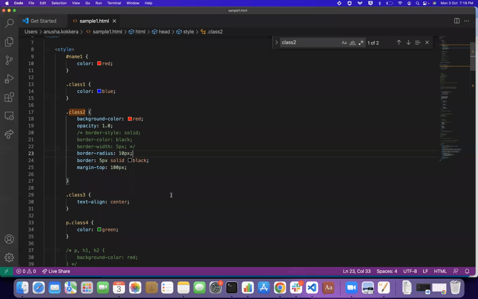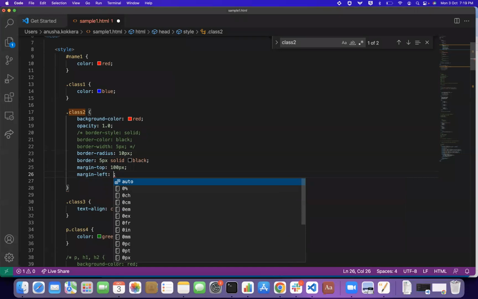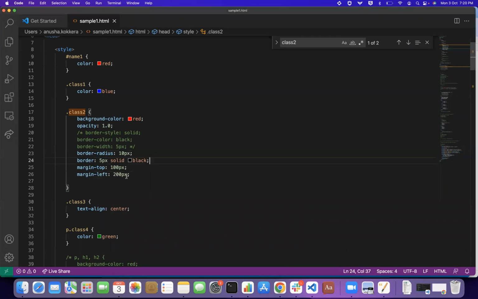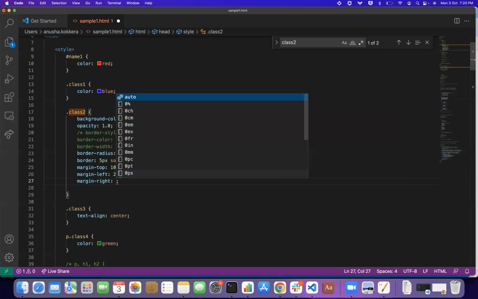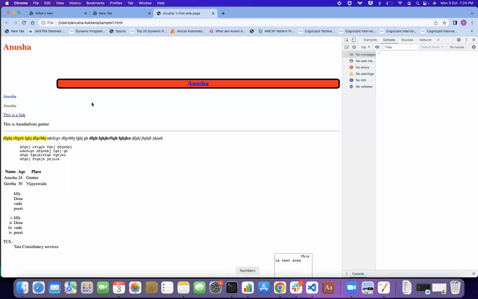And if you want to give left margin, you'll use margin left, and you can give 200 pixels if you want. From the left, have 200 pixels margin. And you can give margin from right as well. Understanding, right? Similarly, you can have margin from the bottom as well. Any doubts, anyone?